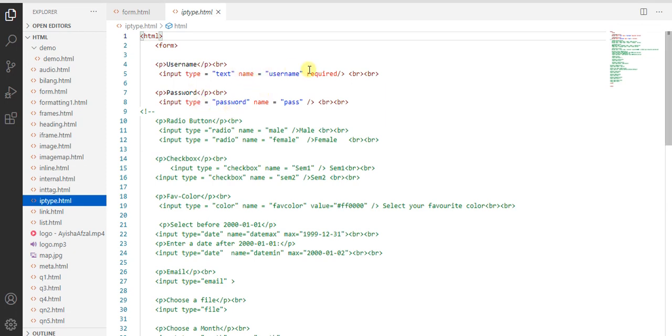This is for CSS purposes. Whenever it comes to CSS I will explain it to you. Just name those inputs. And required is nothing but: without this, the user cannot move to the next submit section. The user must definitely enter it. That's what this button does. Okay, let's see the output.